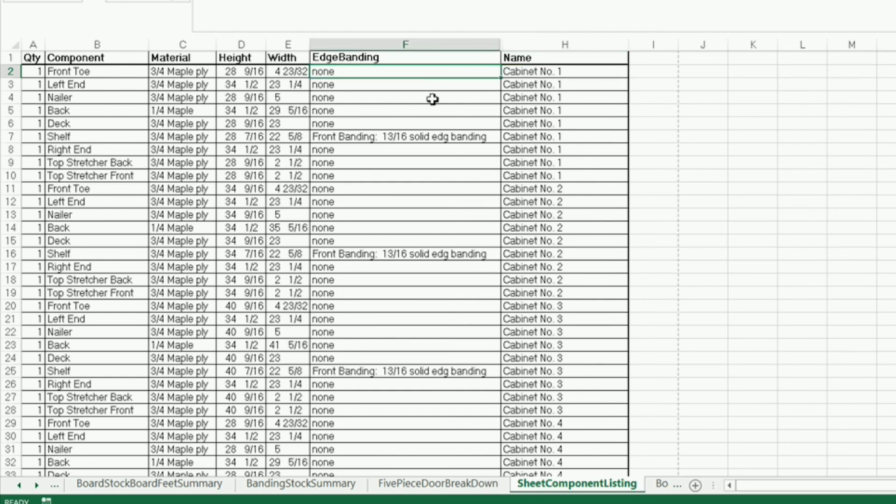What I'm going to do in another couple of videos is show you how you can automatically add a new worksheet and give that worksheet a name and transfer all the original data from the sheet component listing to that worksheet, and then modify it just like we did here, which will leave you with the original sheet component listing, so that later on you could go in and work with this cabinet name. Like for example, you can actually extract the cabinet sizes from the cabinet name so that you can create a cabinet size report and use that for other stuff.